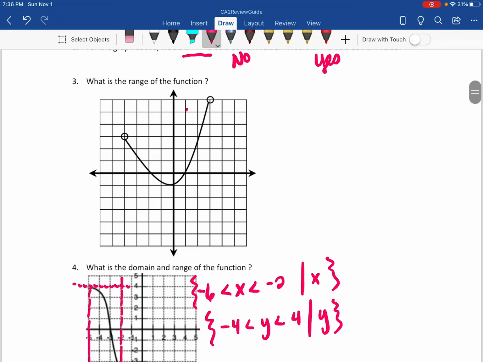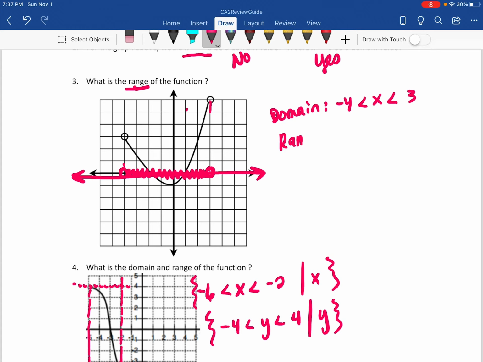And then question number 3, we can treat it the same way that we did before. So this would be an open circle on my number line, and that would be every value of x to the right. Over here, if I look at the right side, I'd have an open circle here, and then it'd be every value of x to the left. And then I'm looking at the numbers in between. That's -4, so my domain, and I know it's asking for range, but I'm going to go ahead and talk about the domain too. So 1, 2, 3, 4, so that's -4 less than, not equal to, just less than x, less than our maximum value, which is 1, 2, 3.